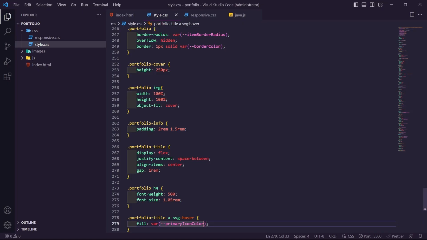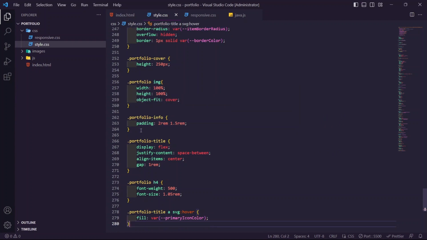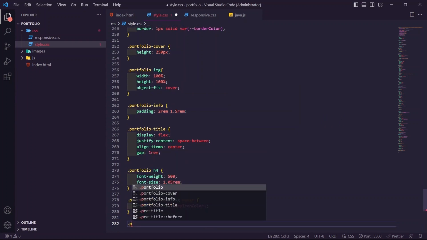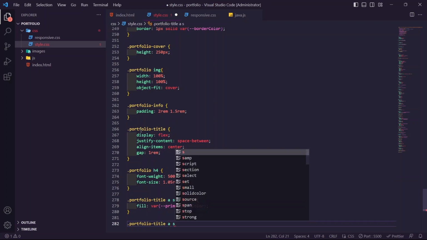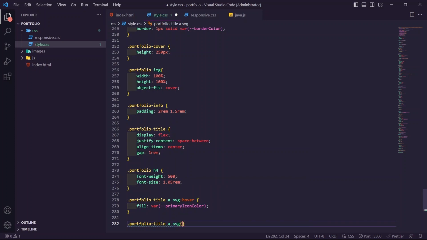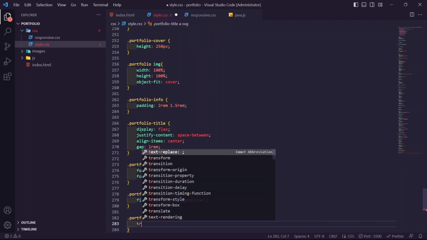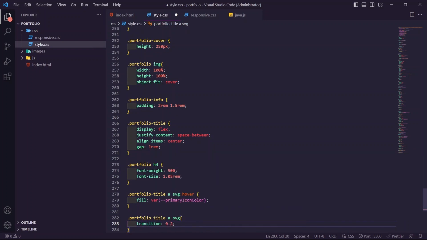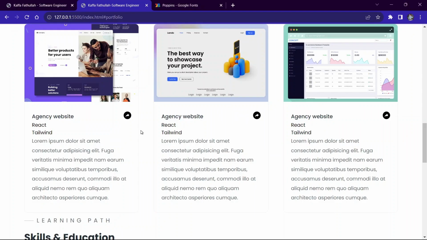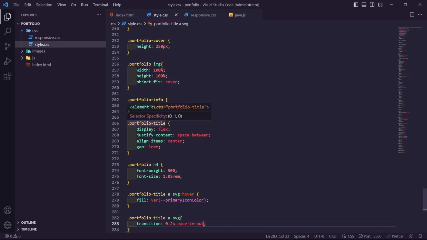Okay, that's it. And we're gonna add the transition by using portfolio title class again, and then for the SVG, set the transition to 0.2 seconds ease in out. Okay, there is a slight transition there.